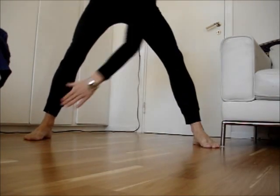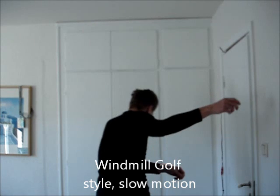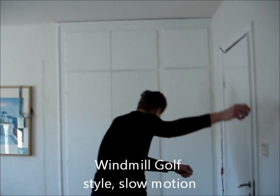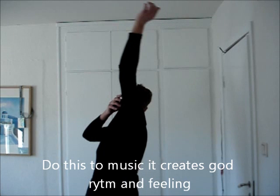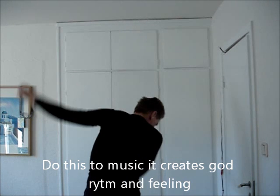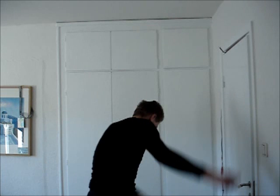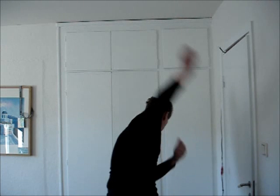And then you can do a windmill where you, so to speak, go from the top of the back, as in golf, and then you swing down, and then you go around and stretch to the other side. And that you can do a couple of times, and then you can switch sides and do that from the other side.